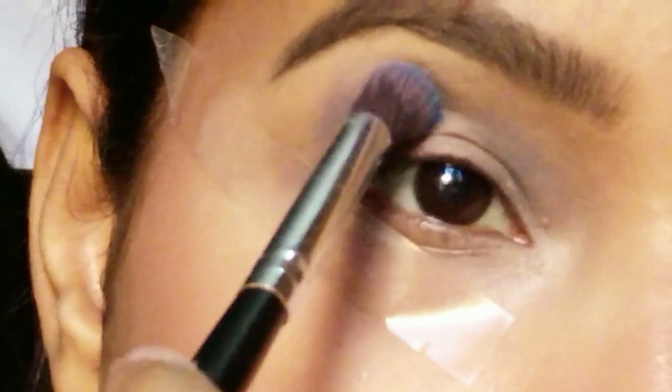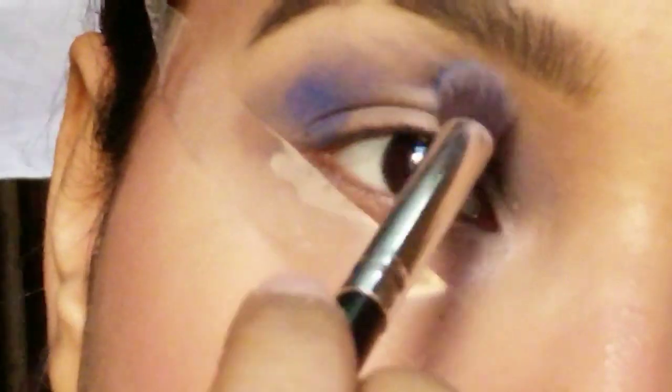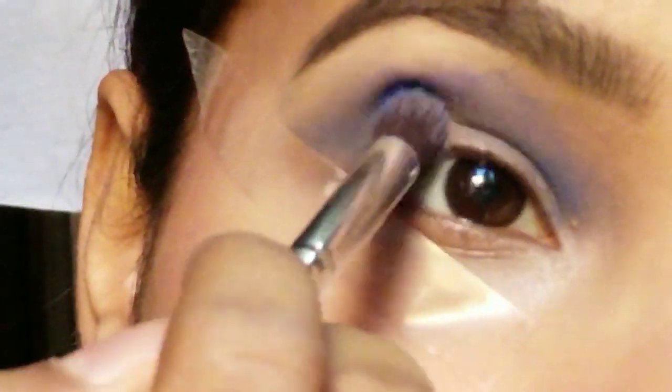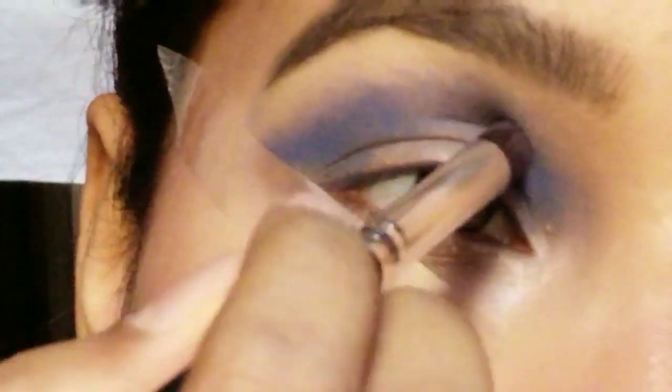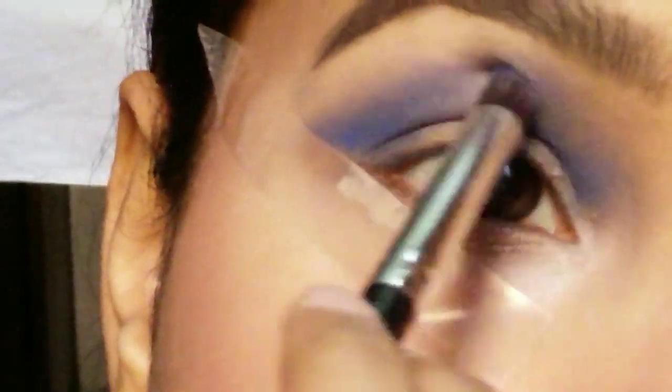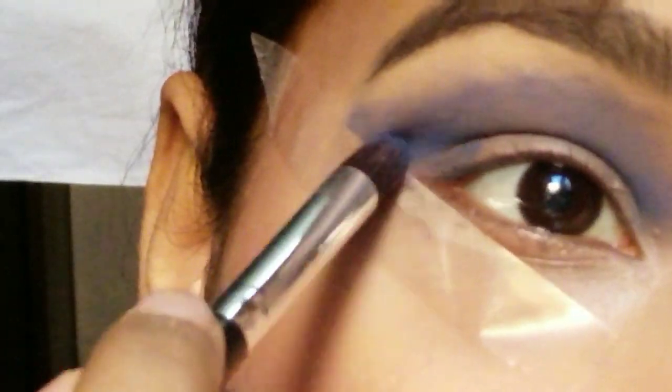Taking the darkest color from the palette — I'm gonna link the palette down. Right now it's not available because of the quarantine, but you can easily get it from Cuffs and Lashes. I'm gonna start with applying the darkest shade little by little, just a little bit above the crease. I'm taking a little bit of shade and blending it. I was using a blending brush to pack the color but it was not so good, so I tried a denser brush so that the color is deposited properly. After that I could blend it out.